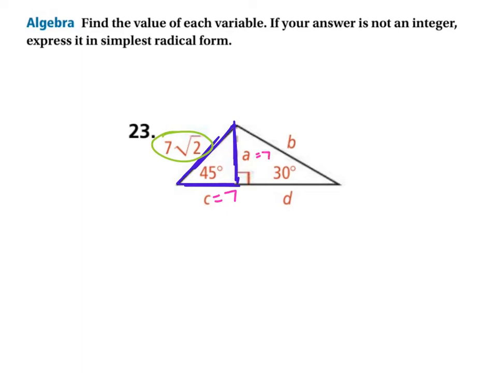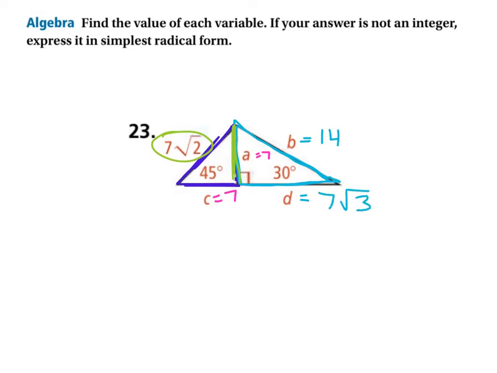Okay, so we now know that the short leg, if we're now looking at this light blue, turquoise, 30, 60, 90 triangle, and because this shared side right here, which I'll just highlight in green, this shared side right there in the middle, right? It's the leg of the 45, 45, 90, so it's equal to 7. And it's the short leg of the 30, 60, 90, which means the hypotenuse of the 30, 60, 90 is going to be twice that length, or 14. And of course, the long leg is going to be that short leg, 7, times the square root of 3.